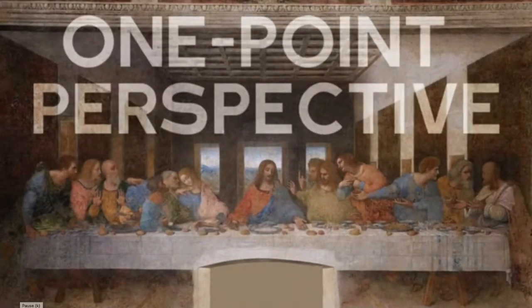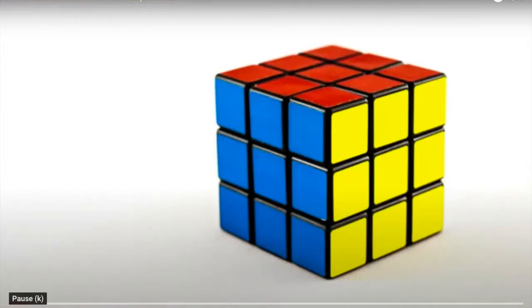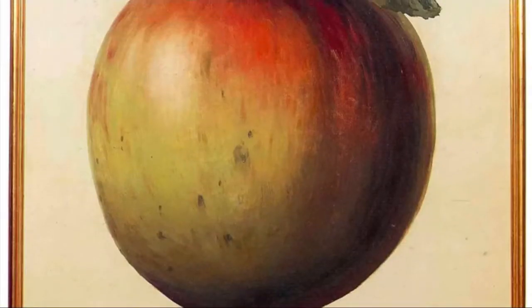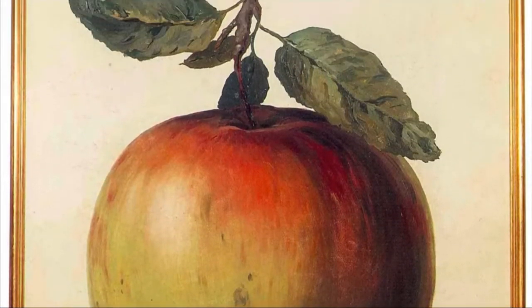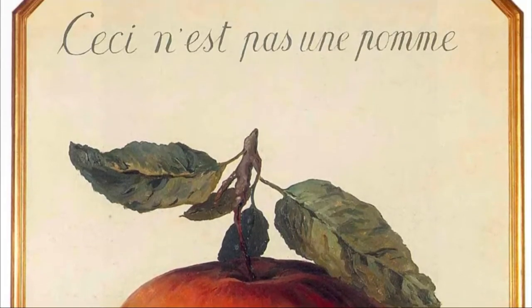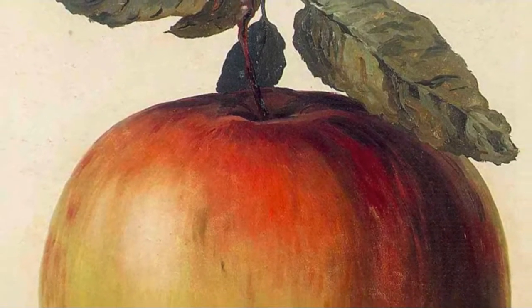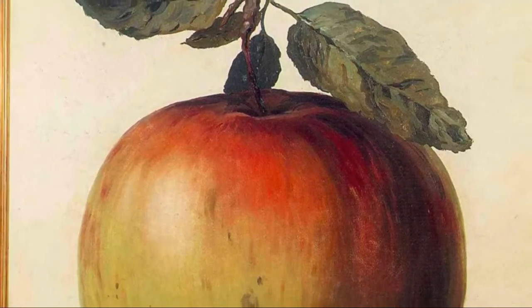Perspective in art is a technique used to represent three-dimensional objects on a two-dimensional surface. It's like a primitive form of virtual reality. The goal is to trick the viewer by creating an illusion of space and depth that is so convincing that the viewer accepts it as reality, at least at a subconscious level. For example, here's a painting by the artist René Magritte. Above the apple, the artist painted the words 'This is not an apple.' On a subconscious level, our instincts tell us yes it is — of course it's an apple.